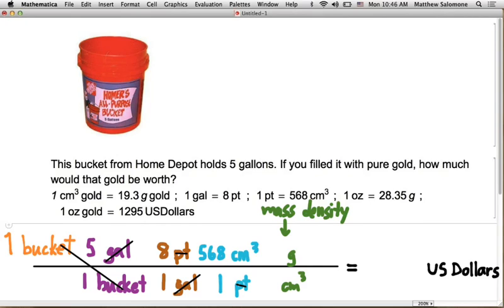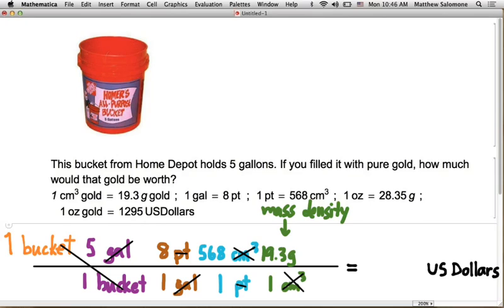But because different substances have different mass densities, everyone kind of colloquially knows that gold weighs a lot for its volume, right? This number is going to be different for gold than it would be for a different substance like water or hydrogen or whatever. So this particular factor is specific to gold. 19.3 grams per cubic centimeter. There we go. And that's something that's measured experimentally. Now we have a number of grams of gold, and we've canceled out our centimeters cubed.